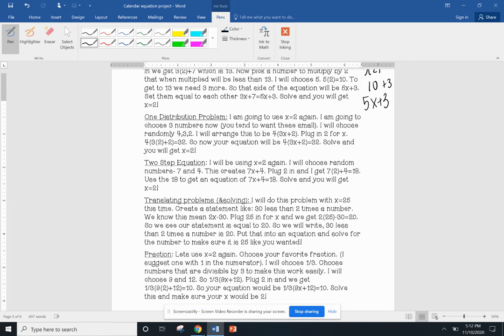You just set it equal to the number you get. And then if you solve it, you'll get 2, because you get 12x plus 8 equals 32. Subtract the 8 over, we get 12x equals 24. So my x is 2, and I am right. And that's how I would show my work.